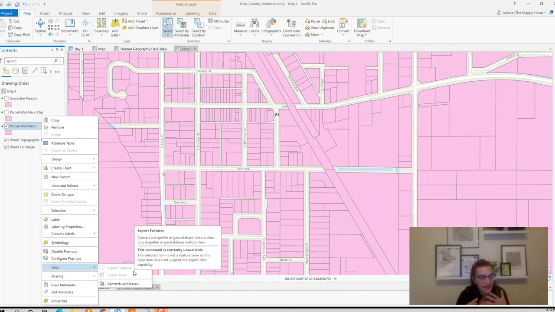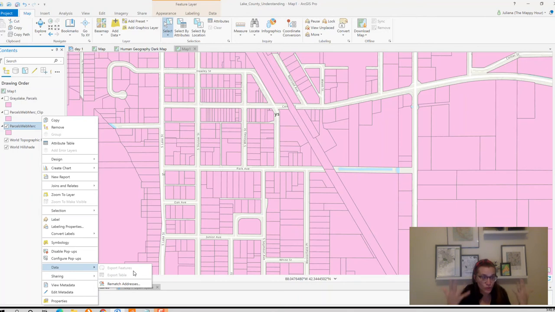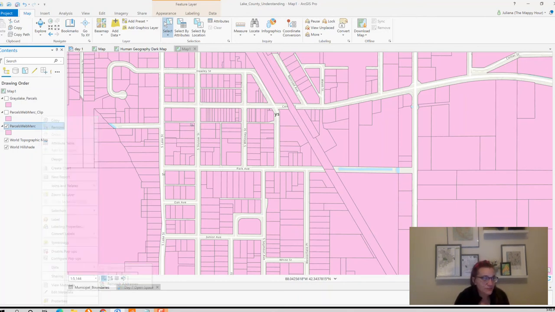Well, it turns out that the makers of this WFS have turned off feature extraction on that feature layer, but they're still letting you do things with this data. You just can't get it that way. So what I ended up doing is, you can get it a number of ways.